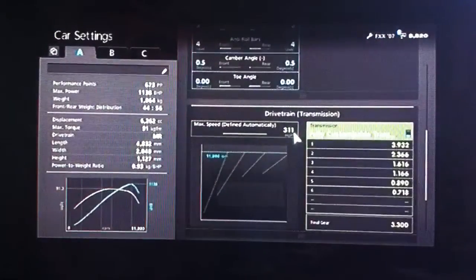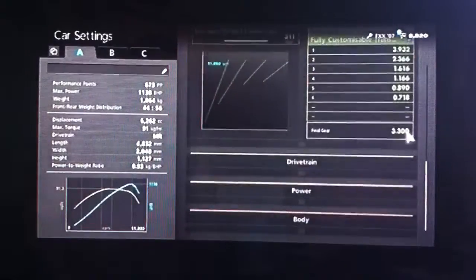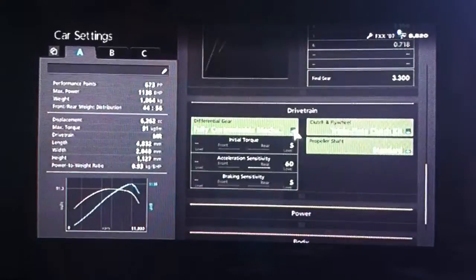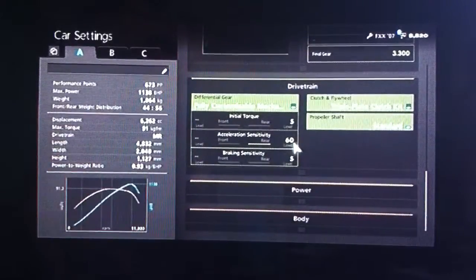As far as the drivetrain, obviously auto setting as high as possible. And you want your final drive gear on 3.3. For your diff, you want your initial torque as low as possible because obviously it's got a lot of power and you don't want to waste it by wheel spinning. Acceleration as high as possible, braking as low as possible.